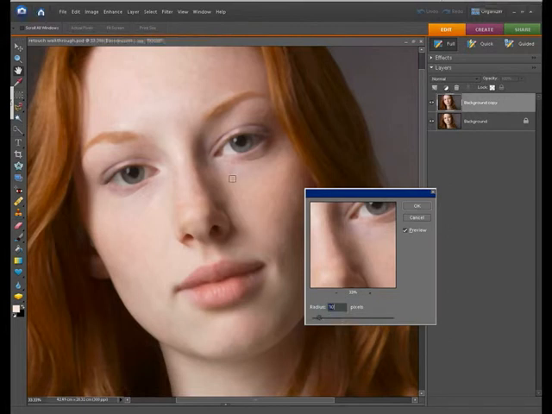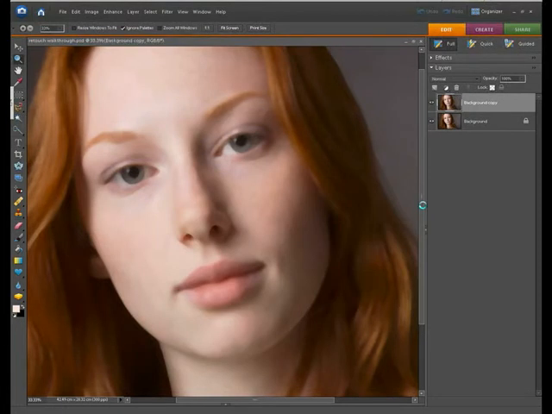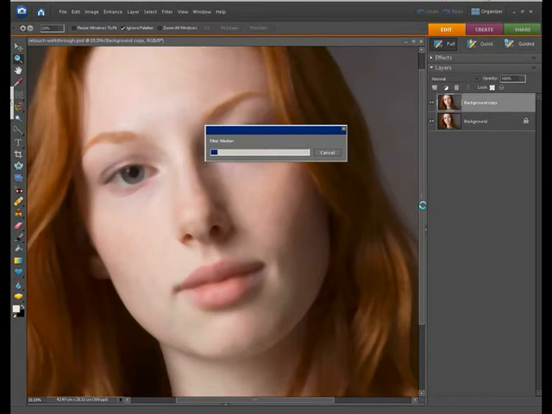We can see from this that this is really nicely smoothing the skin and giving us just the effect we want to achieve. I'm actually going to take that up to around about 15 here. It's really a case of judging the thing visually for each individual image. Okay, so I'm going to click OK now to apply that filter, which can take a couple of minutes or so.